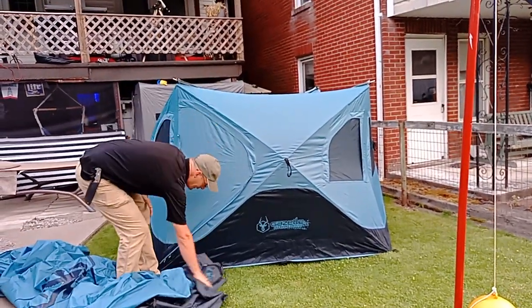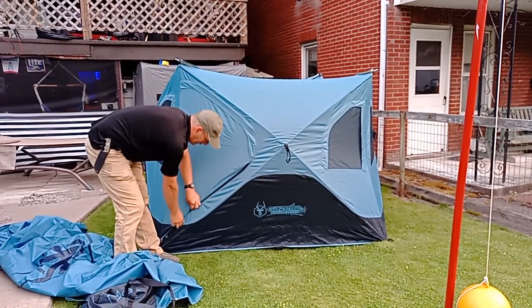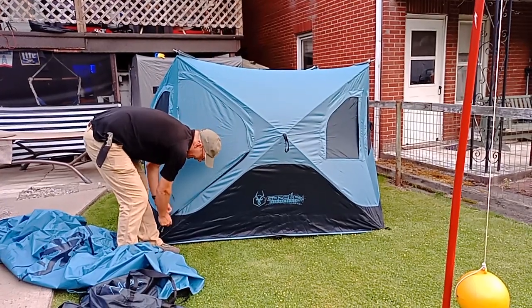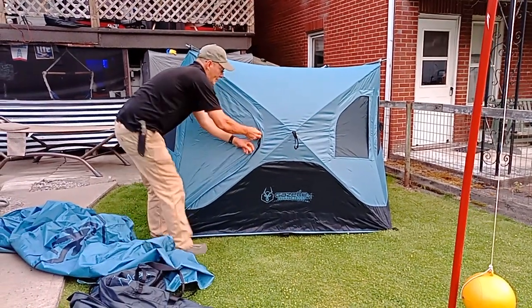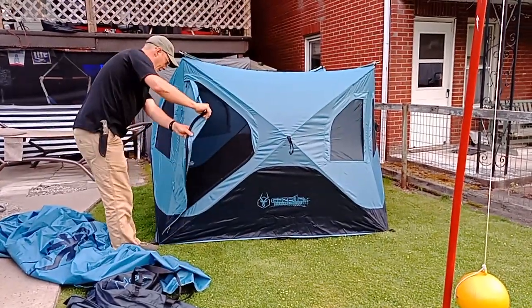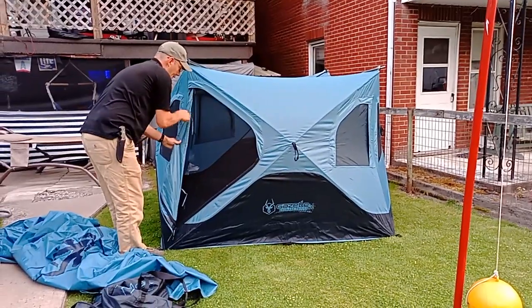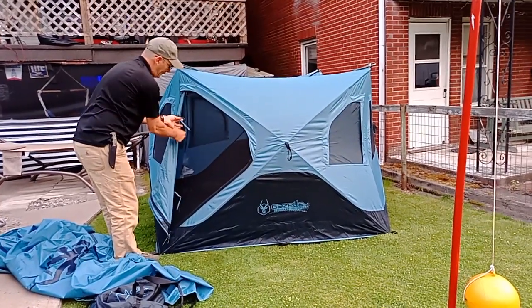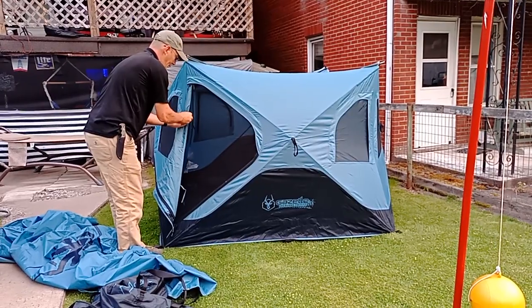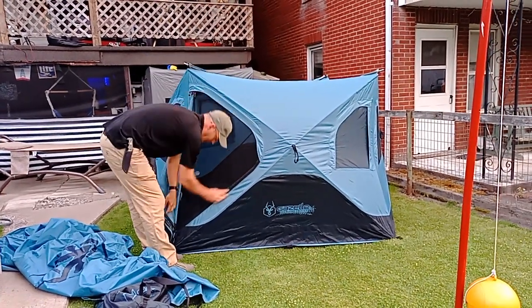After the door — the tent is up. Move that out of the way. As it shapes up here you've got to find the zipper. These are YKK heavy-duty zippers. This has two doors on both sides. Roll this back and tie these straps here. There's another zipper here somewhere.